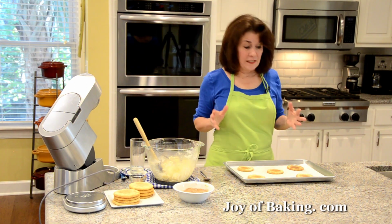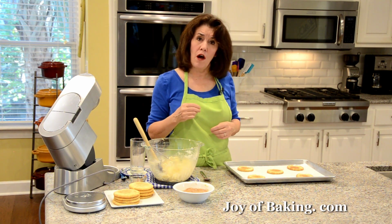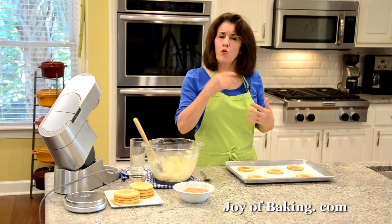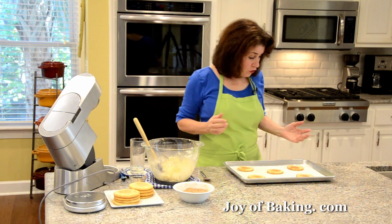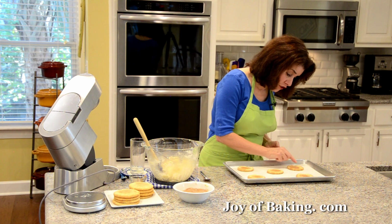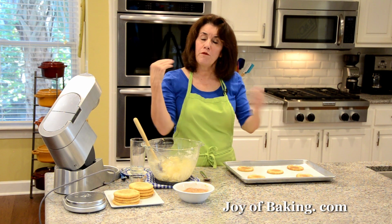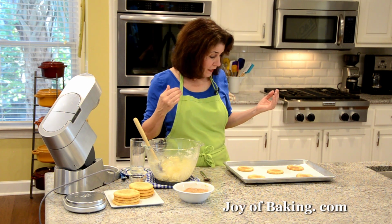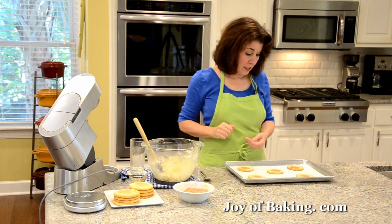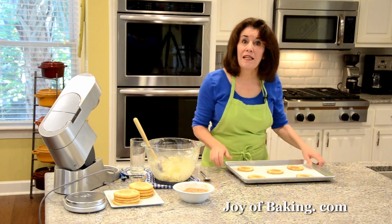So now, baking time. Everyone's oven is a little different. Now, I like my Snickerdoodles quite soft and chewy. So, I'm going to say between 7 and 9 minutes. What you're looking for is the outside, when you touch it, it's firm, but the centers will still be quite soft. And you want to rotate your baking sheet front to back about halfway through baking. And you will get some rise. And then they will flatten down again, and the tops will be kind of crinkly from the cinnamon sugar. So I'm going to say 7 to 9 minutes.